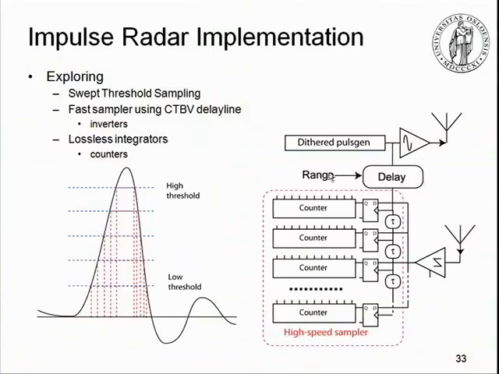A little more elaborate how we do these things. So we have a digital pulse generator that generates a pulse. I don't know, it's a sort of noisy pulse. I send it out as a Gaussian here on the antenna. And again, you find the delay here, which I can tune with a range.